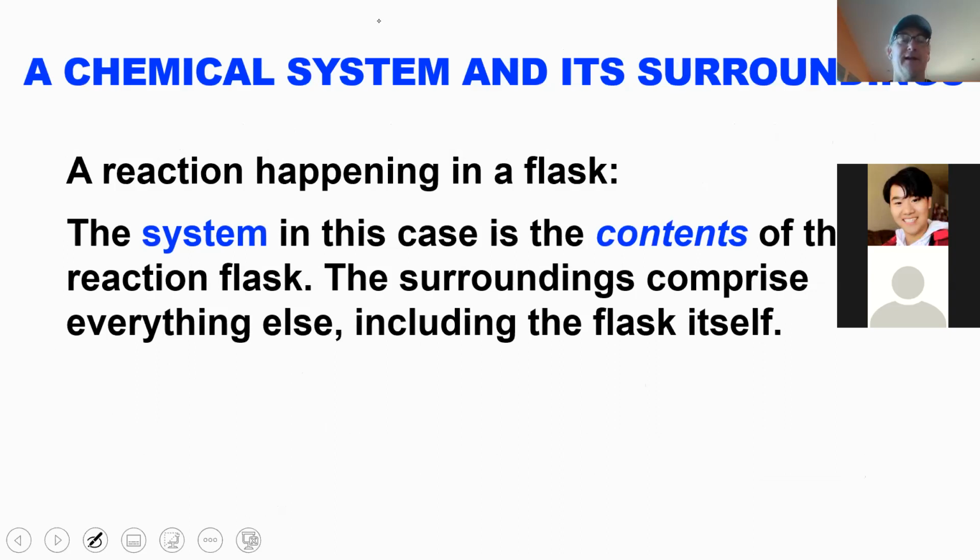So just like I mentioned, if the reaction's happening in a flask, the system is just whatever's in that flask, not the flask itself, because remember, the flask can get hot if it's an exothermic reaction, or it can get cold if it's an endothermic reaction. And so the system is what's inside, and then everything else is considered the surroundings.